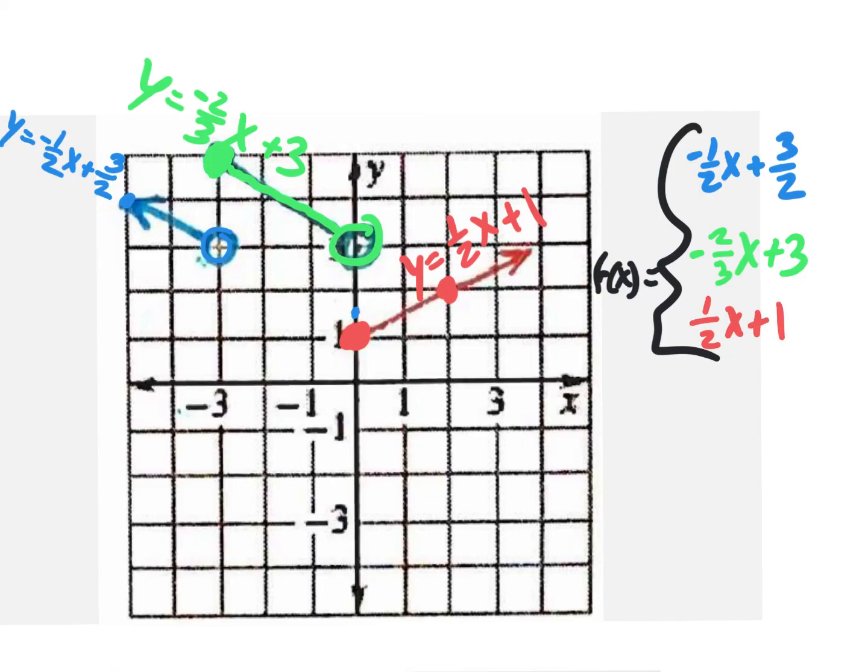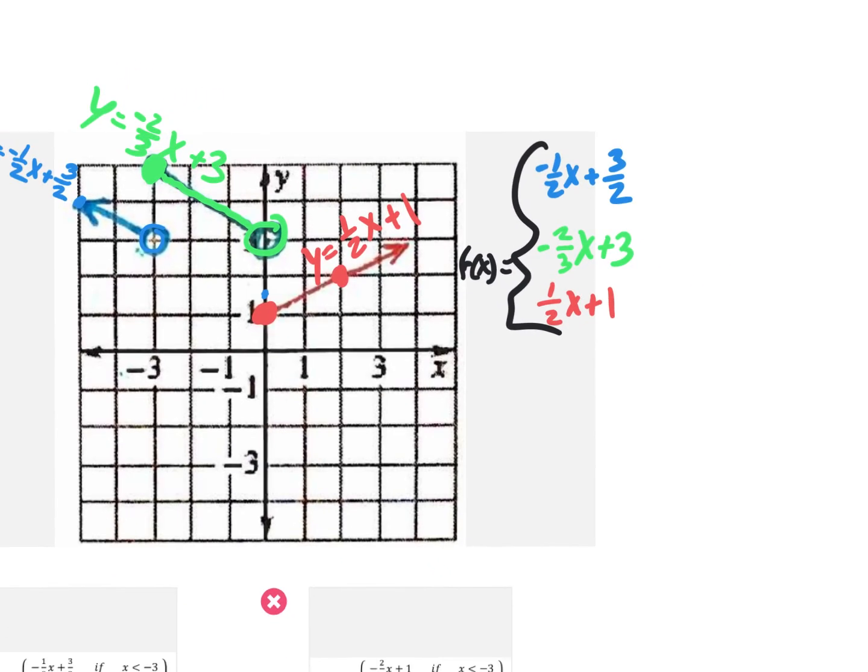Now we need some conditions on these three, and the condition is pretty much the domain of each piece, right? So let's go to the x-axis. Let's go to that blue one. The blue one's right here at that endpoint. What is that x value? It's negative 3. And is it going to the left or to the right? It's going to the left, which means less than. So if x is less than negative 3. Okay, so that's exactly what we're going to write. If x is less than negative 3. No solid dot, that means no solid line underneath it.